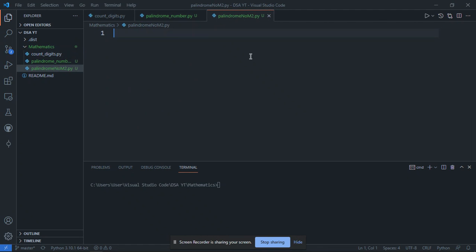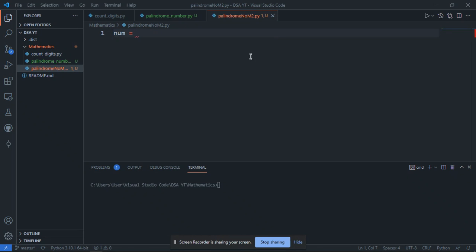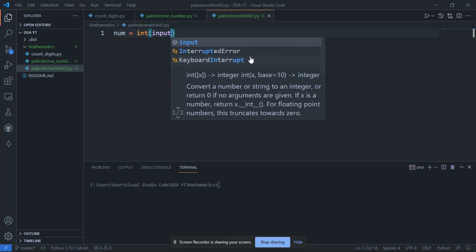Over here, what I'm going to use is strings. I'm going to convert the number to a string, as we have done in count digit. We converted it to a string, and then we found the length of that number. Same we're going to do over here. We convert it to a string, then we reverse the string, and then we'll compare. First I'll take the number as input.